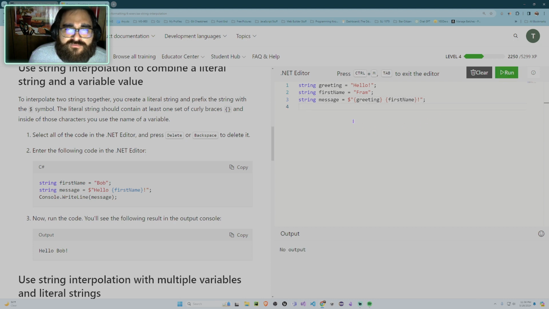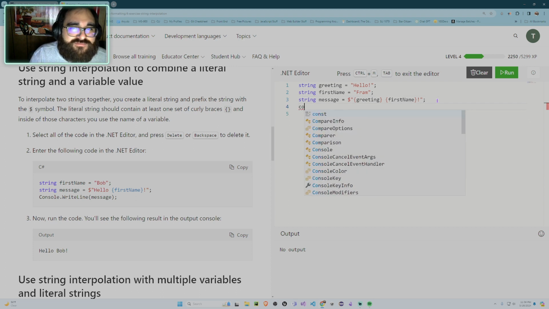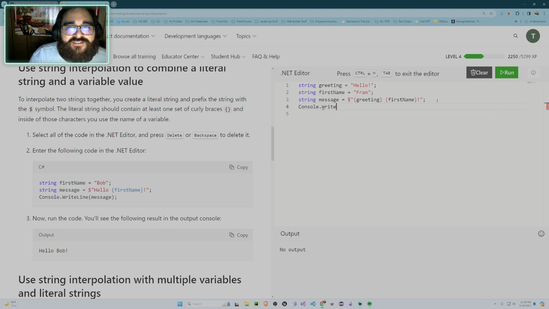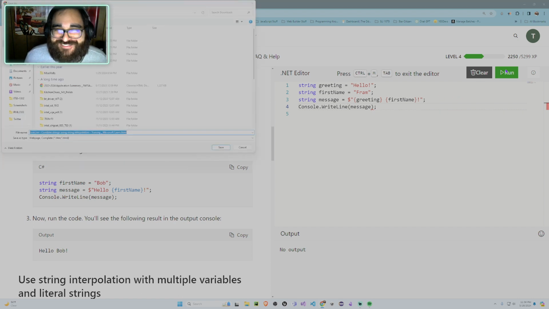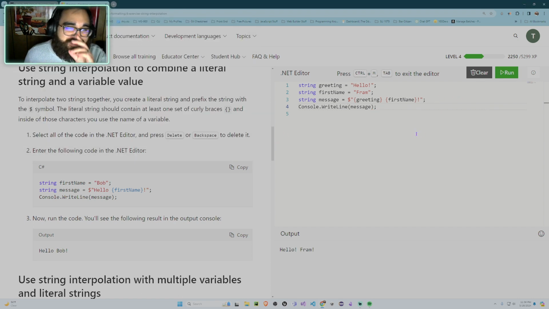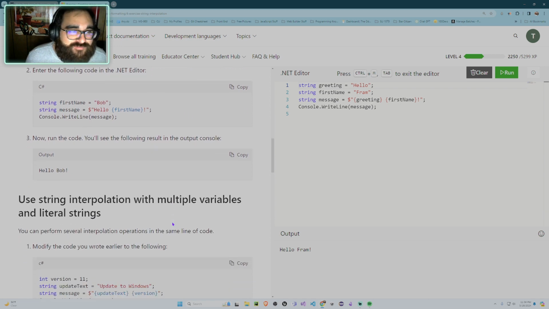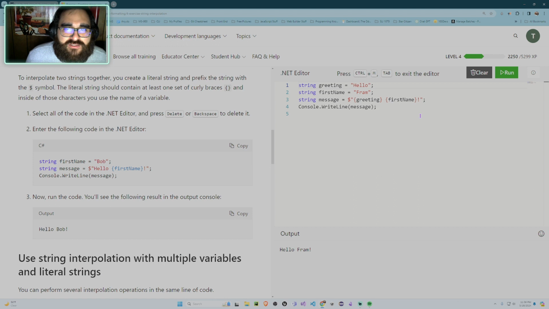No output. Okay, so what did we do wrong? Oh, duh, we didn't, don't judge me. I forgot to call. Yeah, I know. Gosh dang it, I'm so used to just constantly saving. Hello, Fram. Oh, we didn't even need that. Okay, cool. And so we can do that for our first thing, but we already did it.